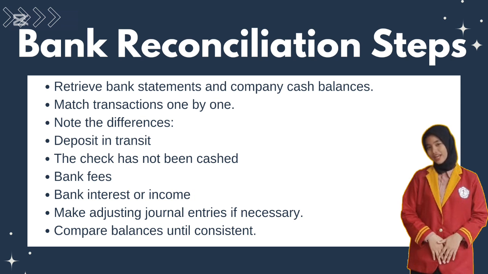Uncashed check, a check that has been issued but has not yet been cashed by the recipient. Bank fees, bank service deductions or fees that have not been recorded by the company. Bank interest or income, interest on bank balances that may not have been recorded on the books. Correct or adjust differences. Make adjusting journal entries if necessary to record the differences. Compare again. Make sure the balance between company records and bank statements is consistent.